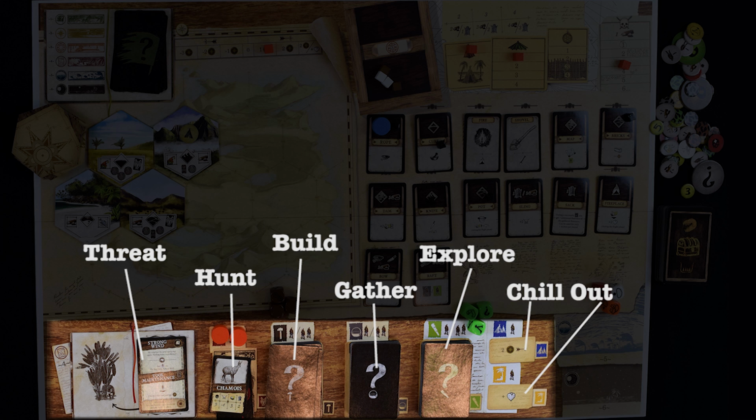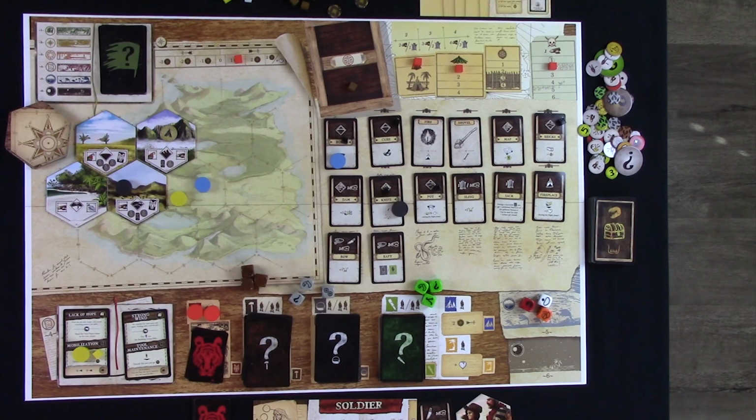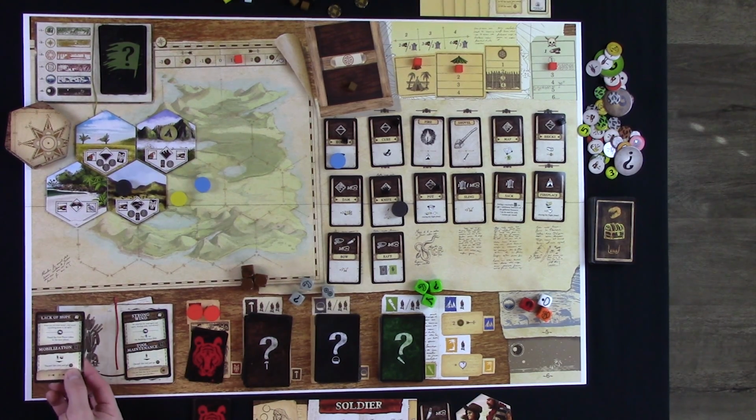When every worker is placed, it's time to resolve all those actions. To do this, you continue following the numbered sequence that starts at the bottom of the board. First, you resolve threats. If you place the right resources on a card, it's resolved. You get a reward and the card goes bye-bye.